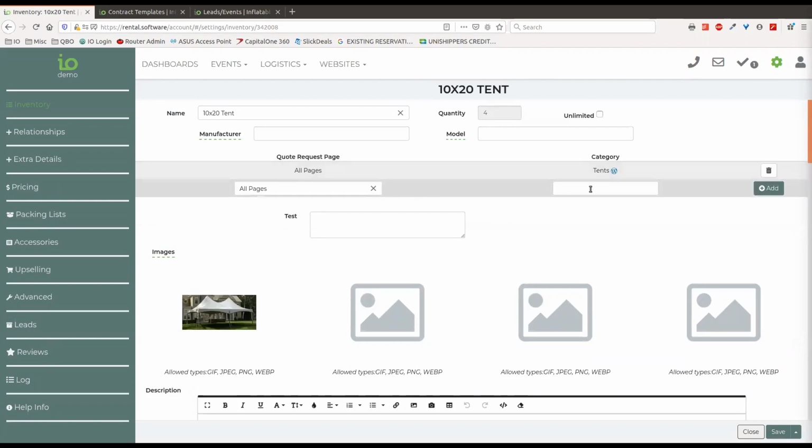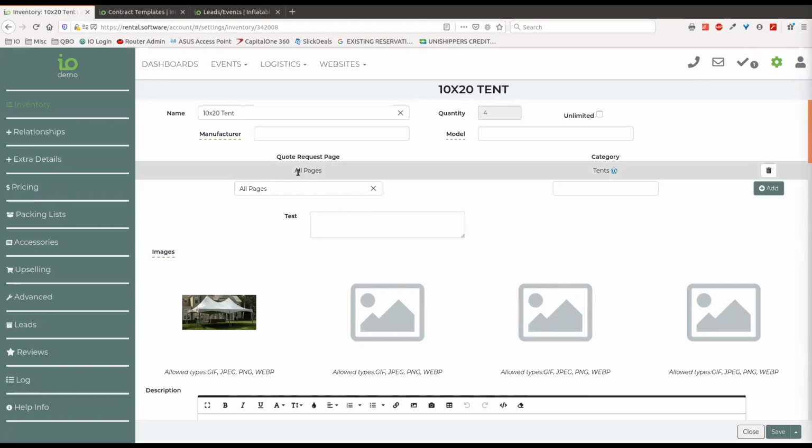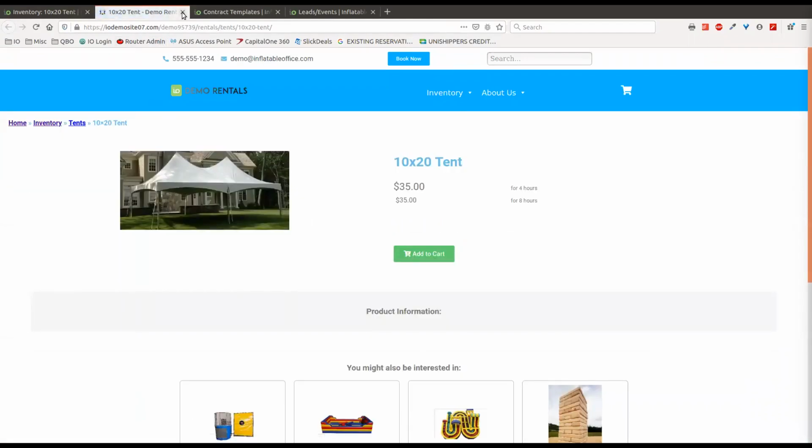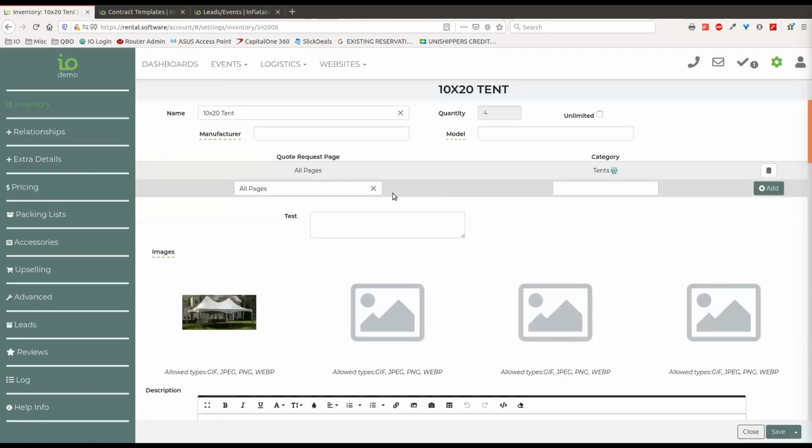The other thing that's very different is this category section. So in the case of multi-location or multiple checkout pages where you have different types of checkouts going on, or maybe different websites, this is trying to handle all of that at once. Okay, so most people are just going to have all pages and a category. This little WordPress icon means that there's a page that we can open up. That's the page that's on our website. We can see that if we want. That's the page we're syncing to. If you have multiple WordPress sites, you would see multiple ones of these.